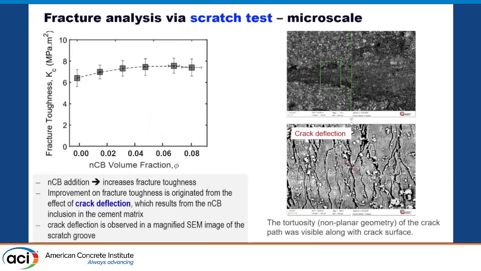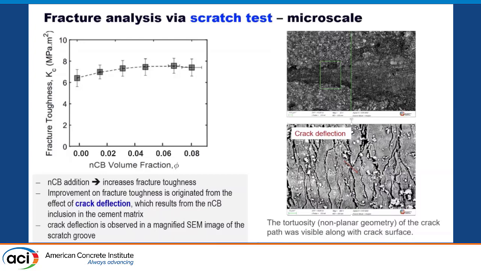So, fracture toughness via scratch technique. Here the fracture toughness can be obtained from the scratch test. From a scratch test we can obtain it using the linear elastic model developed by Franz Ulm and co-workers. We can estimate the fracture energy. From fracture energy, we can estimate the fracture toughness, which can be related to the quality of the binder. And the fracture toughness represents the ability of the material to withstand the crack front.